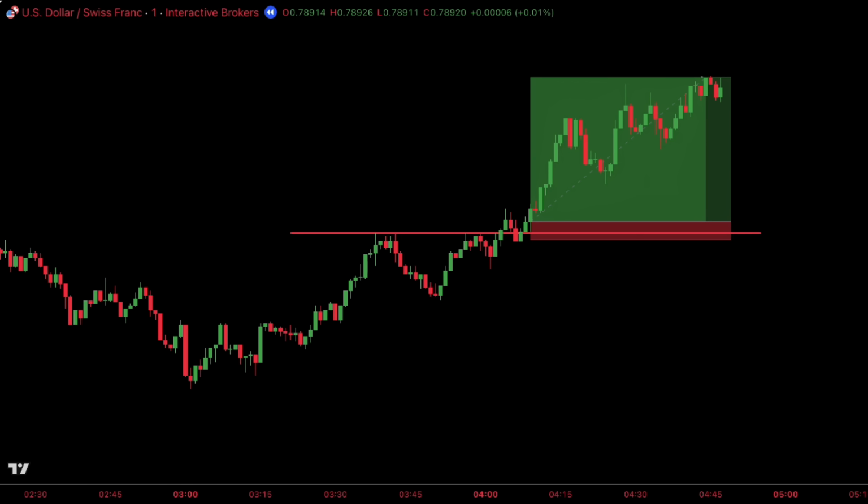As you can see, the market continued moving higher and eventually reached the target, providing at least a 1-to-8 risk-to-reward ratio. This is a perfect example of why internal liquidity sweeps can be so effective. By trapping both buyers and sellers, the market collects liquidity from both sides before making its real move. When you learn to recognize these traps, you can position yourself on the same side as the smart money instead of becoming part of the liquidity being targeted.